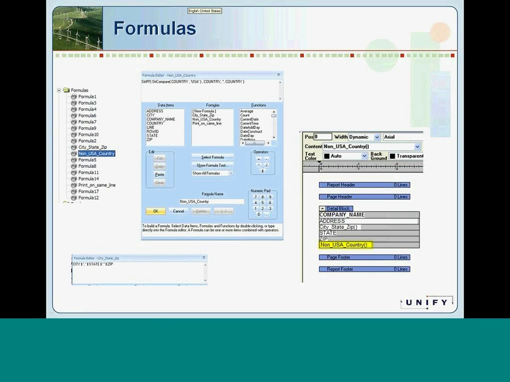So as you edit in this one here, this is doing a comparison of the country value and then using an if condition to decide what to show for our non-USA countries, whether to show a blank or actually show the country value, because otherwise it may have a null value in it. And I threw in one of the other simple formulas that you'll see here, the city-state zip one that's used above the non-USA country. It's just using the concatenation operator to assemble city, comma, state, comma, zip into a more user-friendly format, instead of having 3 separate fields and trying to worry about spacing and size and everything. Just concatenate them together. So formulas can be really complex or really simple.